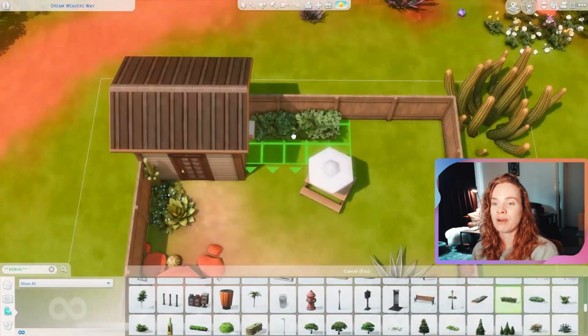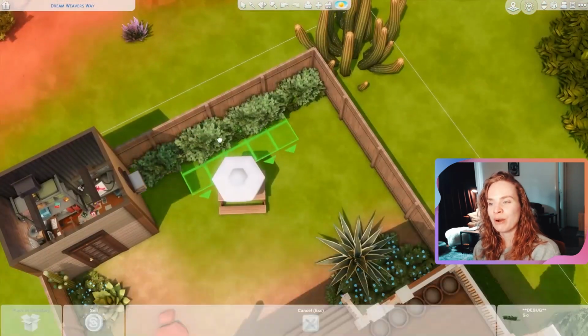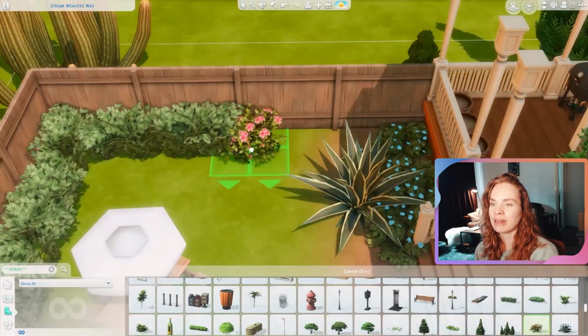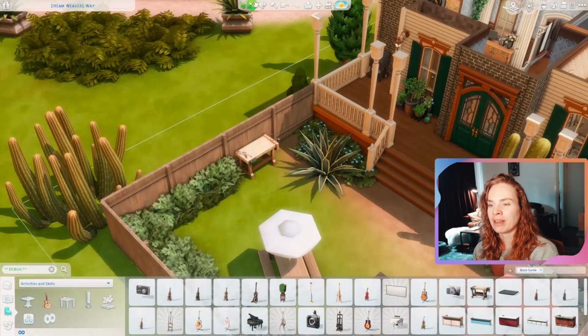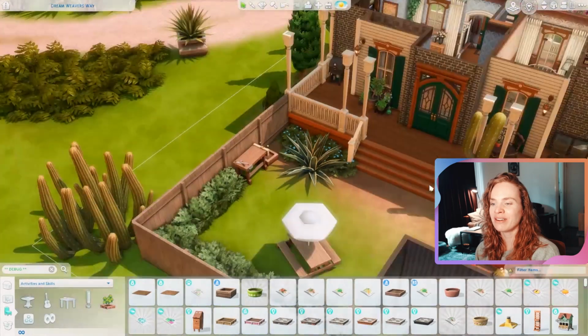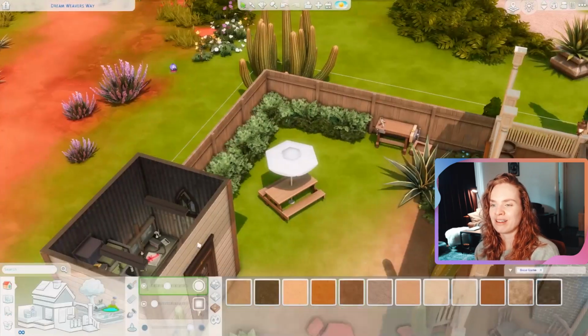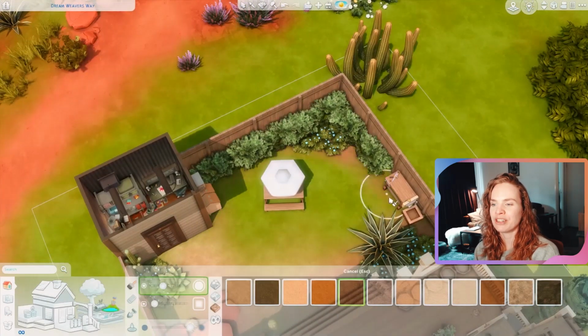So I decided to place a couple of planter pots on the back porch so you can do some gardening. And then I also put a little woodworking bench in the backyard and a little picnic table. I also made sure to place a grill and these bug cases from Eco Lifestyle. I just thought they looked cute, and it's an extra little skill building, gameplay item. I just thought it was a fun little addition to this house.